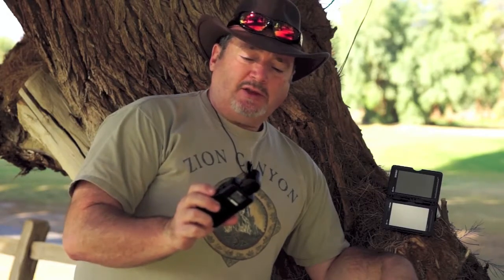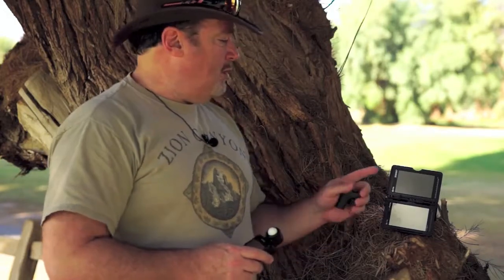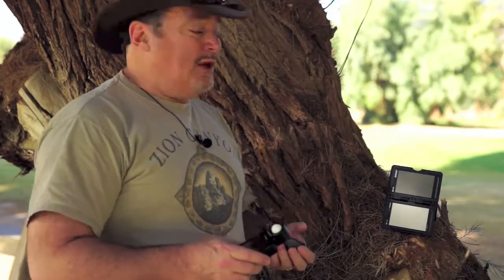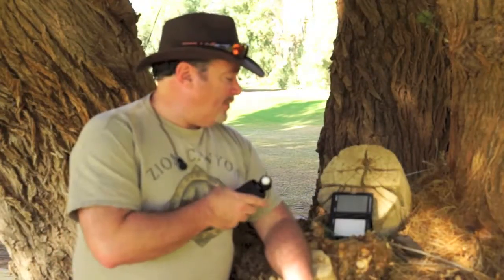So let's go ahead and do a little field test for calibrating the meter to the card. Now I've got the Sekonic 478DR here, and I'm going to do kind of an intermediate ISO. At 400 ISO, my shutter speed is 1/50th of a second, and the first thing I want to do is measure the light falling on the card, so that's going to be my incident reading. Then I'm going to put on the optional spot attachment and take a reading with that. So we're going to do an incident and reflective reading off of the color checker.